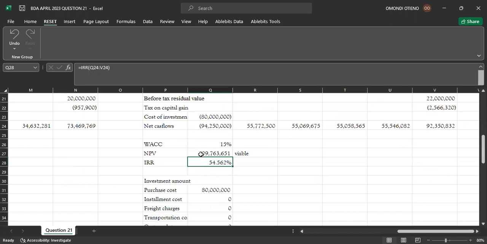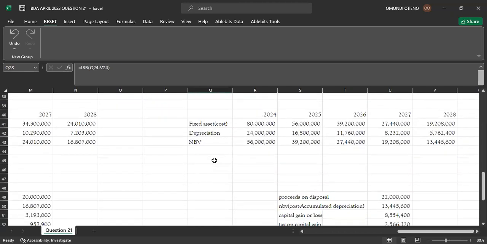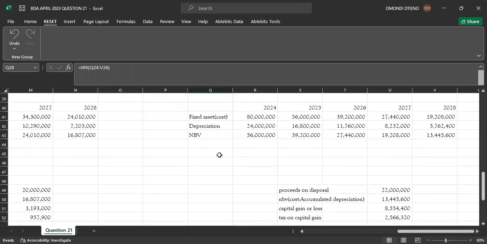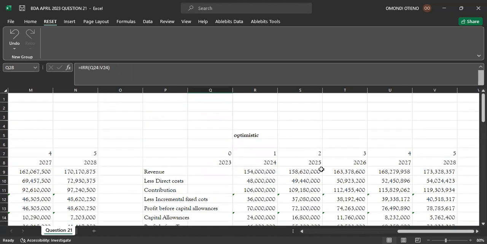So you're able to see our net present value is now 109,763,651. Internal rate of return is this one here. That is the simplest way. Once you set the first one, these other things are just going to be a walkover. Or is that when I paste from expected to optimistic, the figures change? Because you locked. If you used the locking that I said, you should maybe see on how to use it, then automatically the figures will keep on changing.